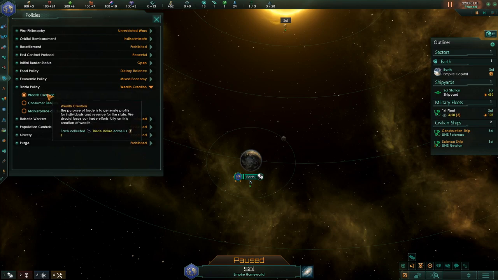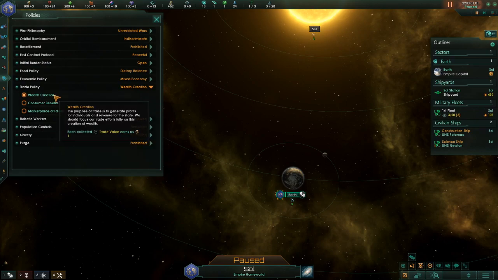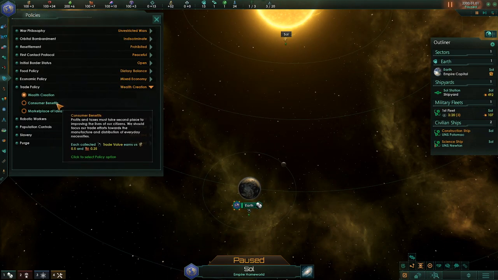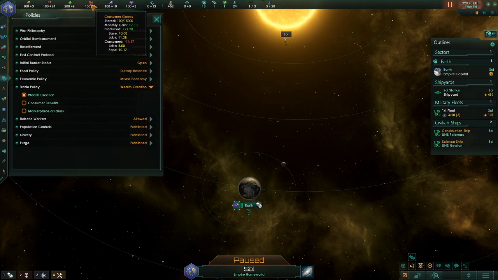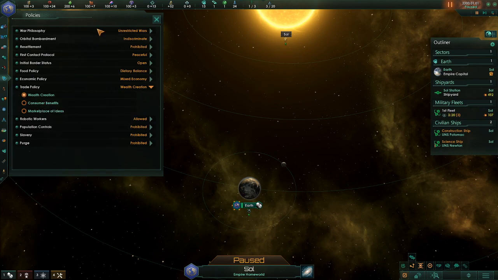If you go to trade policy, you could pick one. You could pick wealth creation, which makes each point of trade value earn us 1 energy, which is generally what you should have at the beginning of the game, unless you have a really strong energy income at the beginning. Then there's consumer benefits, which gives you half energy, but it gives you 1 consumer good. And then there's marketplace of ideals, which gives you again half the energy. Oh, I was supposed to say 0.25 consumer goods, but this basically gives you half energy and 0.25 unity.